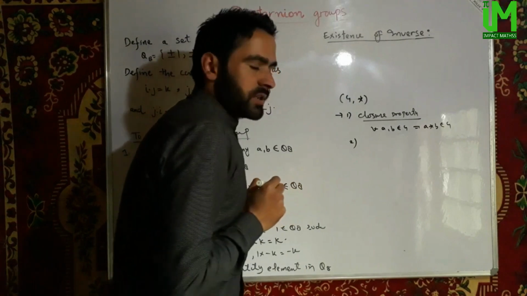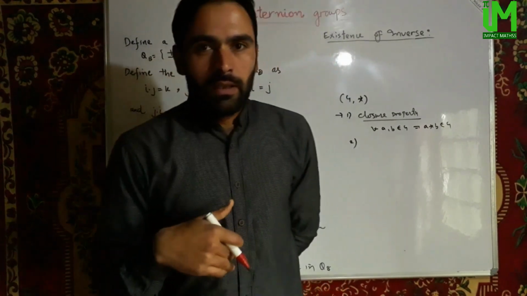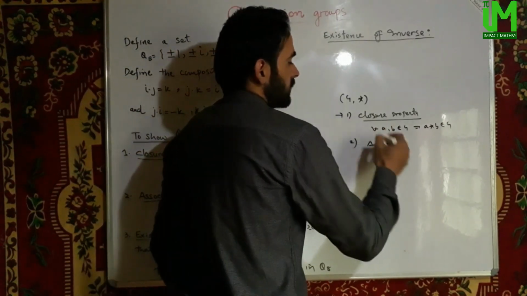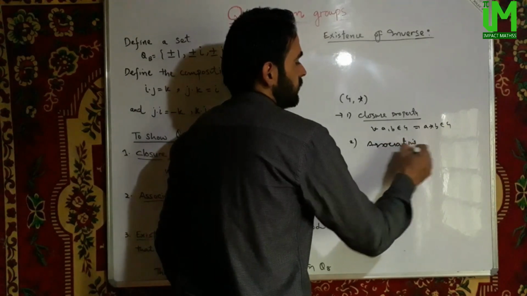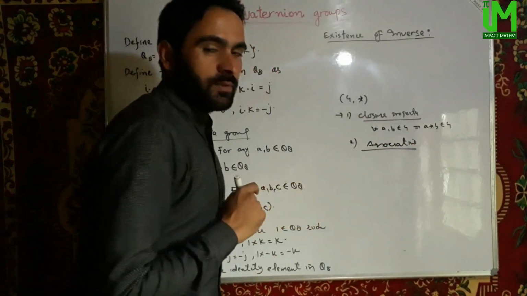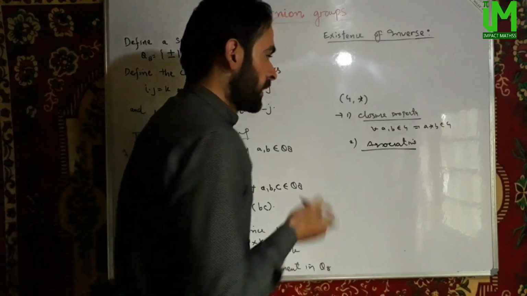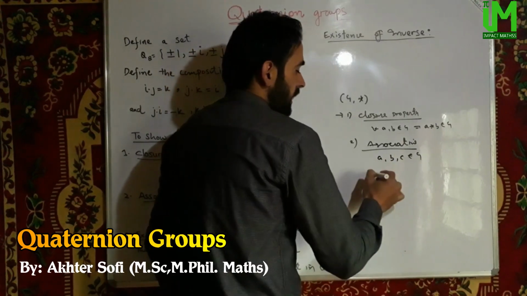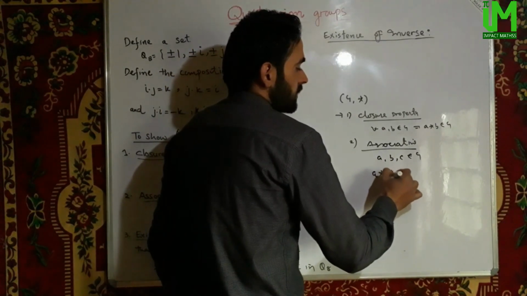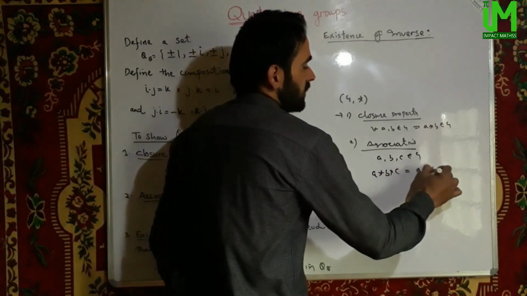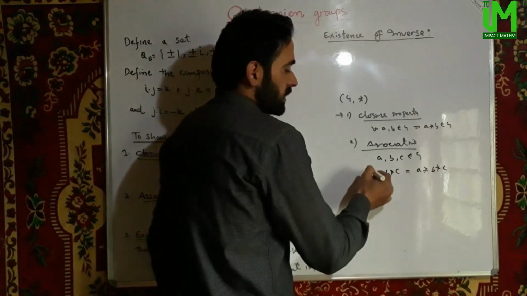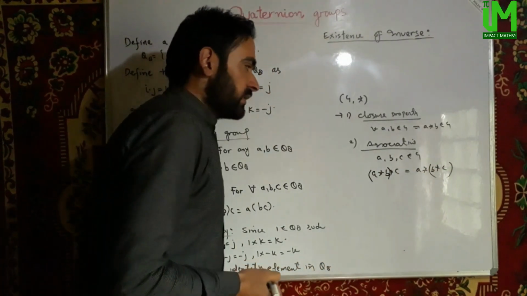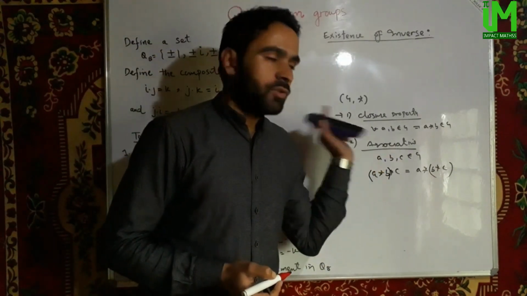Number second, it should satisfy associative property as well. And how does the associative property look like? So we say for any three elements of G, those elements may be same or they may be distinct. For any three elements A, B and C in G, if we have (A star B) star C is same as A star (B star C), while in the first case we are evaluating these two and in the latter case we are evaluating these two. In fact, this has to be valid for every element of G.